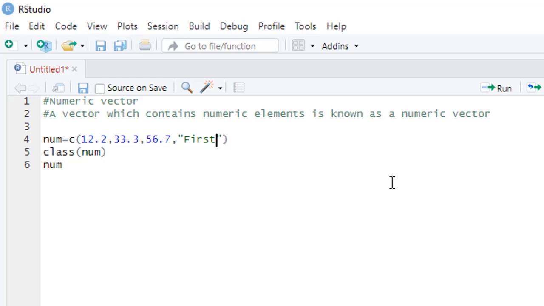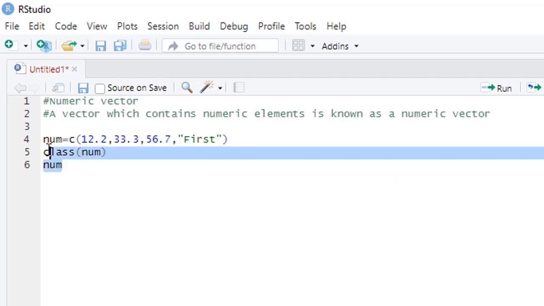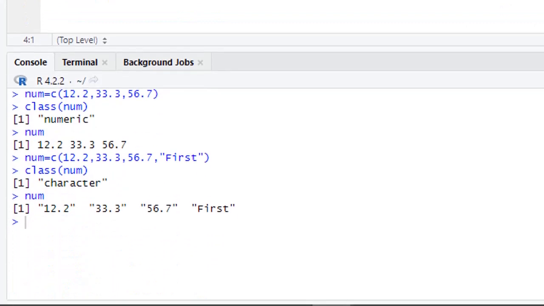What happens if I try this one again? Now you can see the class is now character, and all the elements have been enclosed with double quotes. It means now all the elements are character type.